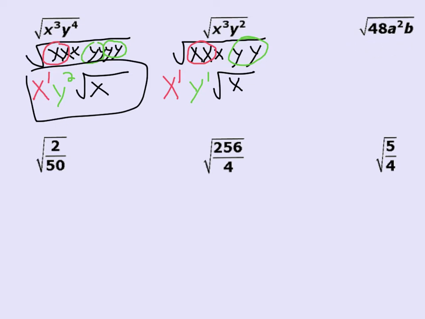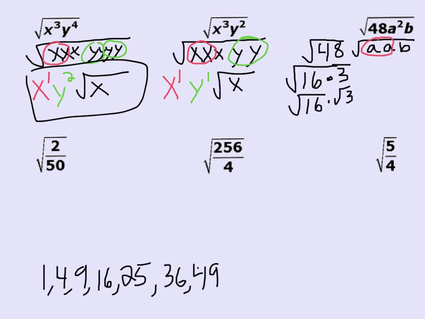Let's do this one. So square root the 48 separately and then break these apart. All right, so 48 can be divided by 16 on my square list. So 16 multiplied by 3 is 48. So the square root of 16, that's 4, but I still have the square root of 3. The 3 is still trapped in jail. Here I can take a pair of these a's up and take one out. So now I have an a, and the b is still in jail, no partner.